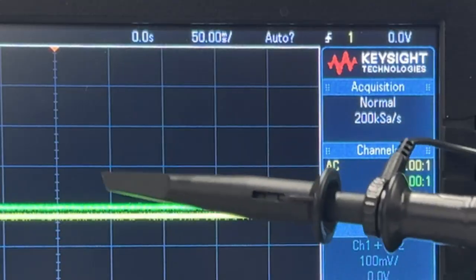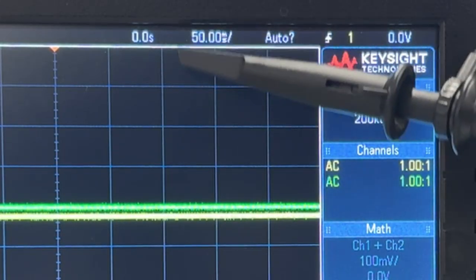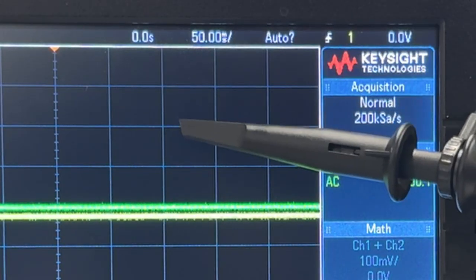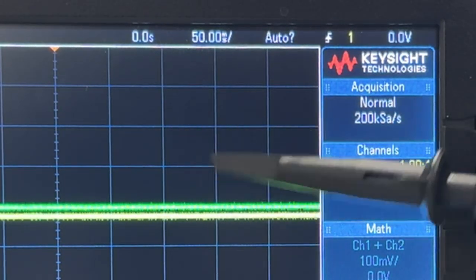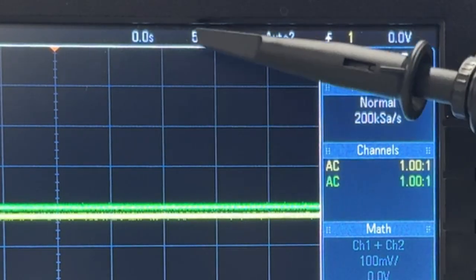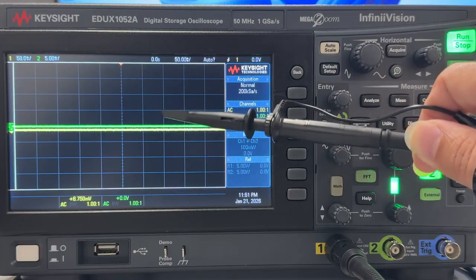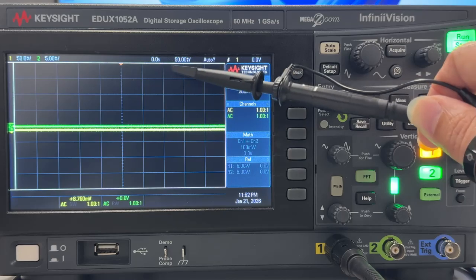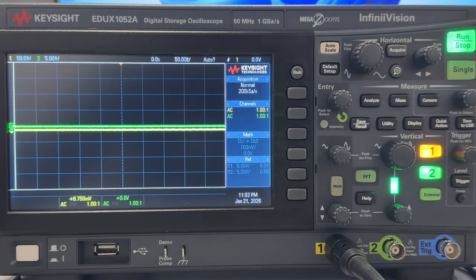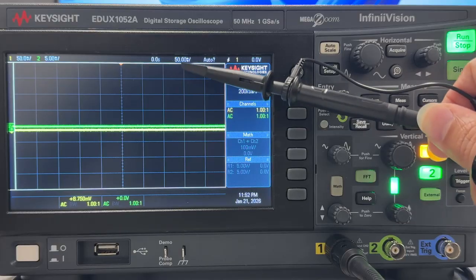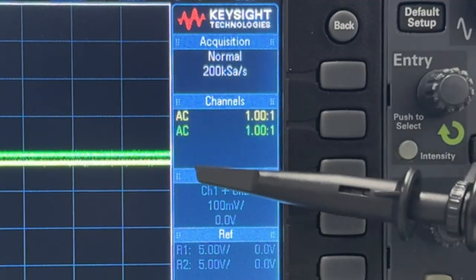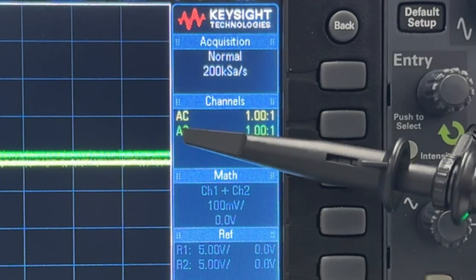On the time axis, you're actually going to notice that this unit here is 50 milliseconds. So what that is indicating is that in the x-axis, this is 50 milliseconds. And that's going to be important when we're thinking about the frequency of the signals that we're analyzing and whether the window is big enough for us to see that frequency. We're going to be working with a lot of signals with different frequencies, so it's very important to get familiarized with this.